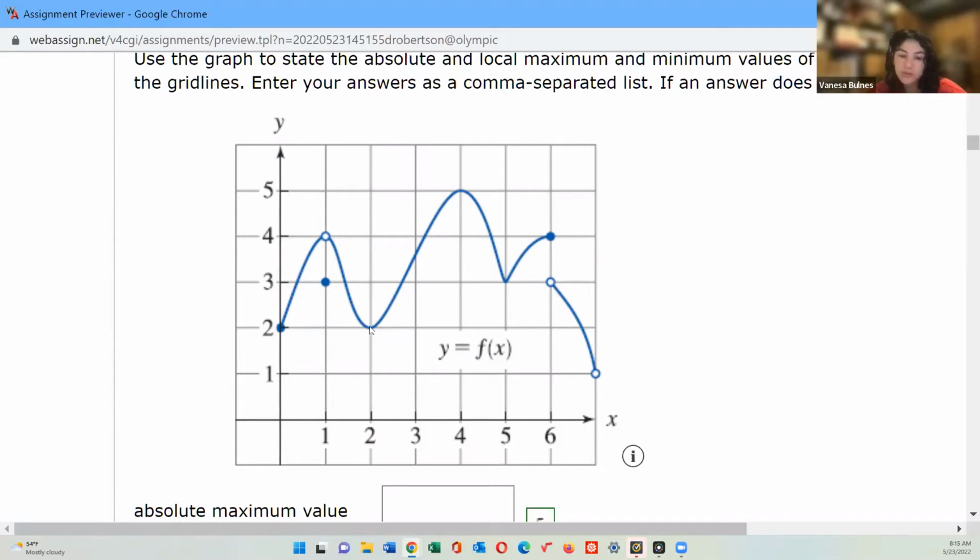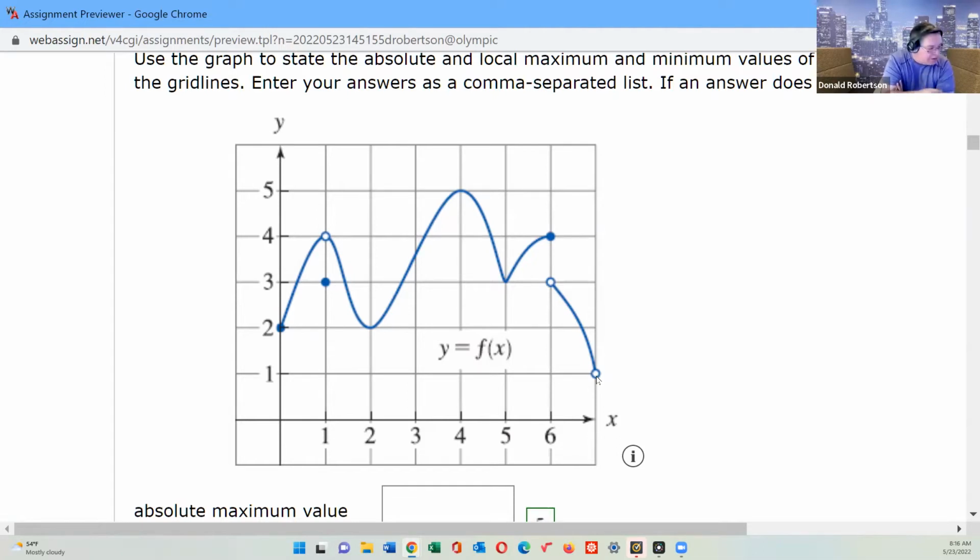Would the not filled in circles, like on the right, be considered the absolute minimum, even though they're not filled in? Ah, very good question. You see the one she's talking about is probably at x equals 7. See that little circle there? Because it's not filled in, this particular curve has no absolute minimum. The place where it would be is where my mouse is, right at x equals 7. But because you can't use circles, if a thing's got a circle on it, it can't be used for any of the absolute max and min stuff, right?